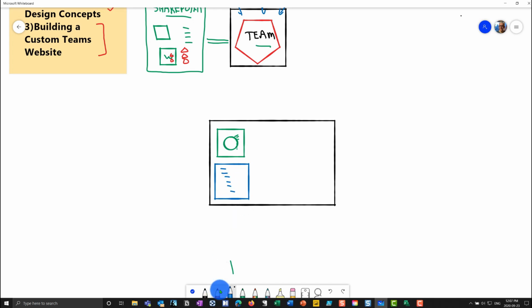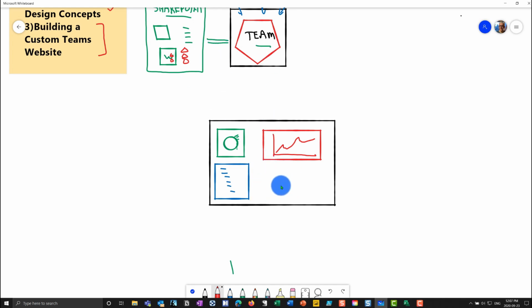And maybe I want some other snap-in that gives me a graph of some sort, like a graph of sales or student attendance or whatever it may be. By thinking of these as separate components, I can rearrange them in whatever order looks best for me. So when I'm designing a web page, what I'm really doing is putting a bunch of snap-ins into this interface, and then that can be brought into Teams.